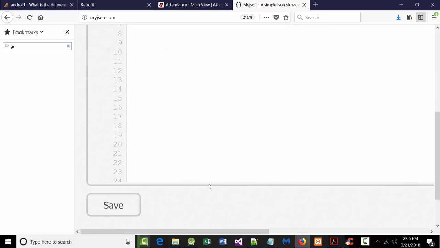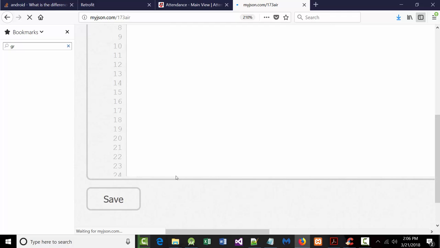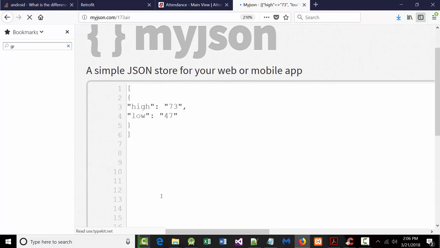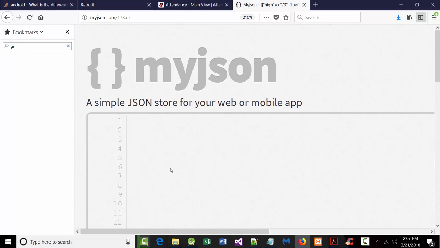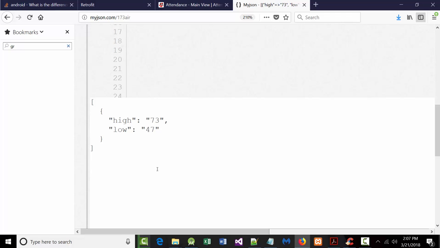So I put that in, and then I'm going to hit save. And notice what it does here. Yours probably did it a lot faster than mine. All right. It's prettying it up, for lack of better words. Can you see that? How it prettied it up? It saved it for me, and it prettied it up a little bit. Now, I could have done that same stuff myself, tabbed it over, etc., but I don't have to.